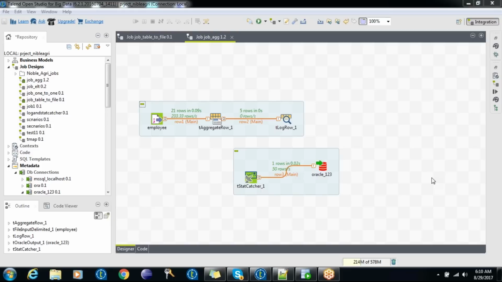Talend looks like DataStage only. So if you know DataStage, Talend will be easy, and if you know Talend, DataStage will be easy like that. It looks like the flavor. I can say both are flavors that look the same, Talend and DataStage.